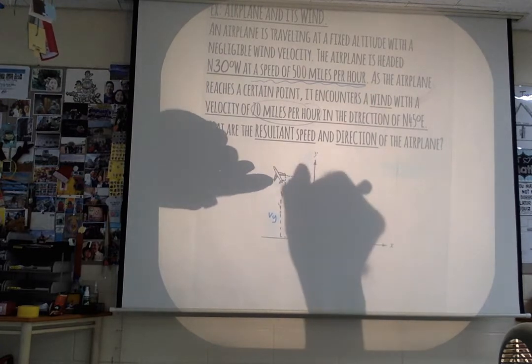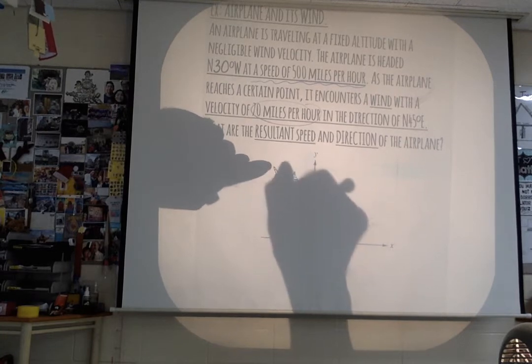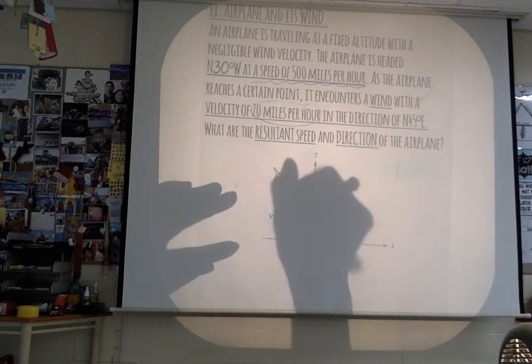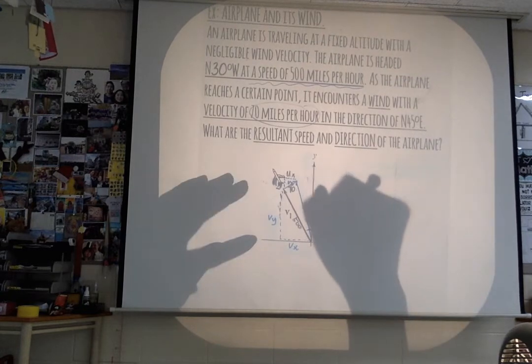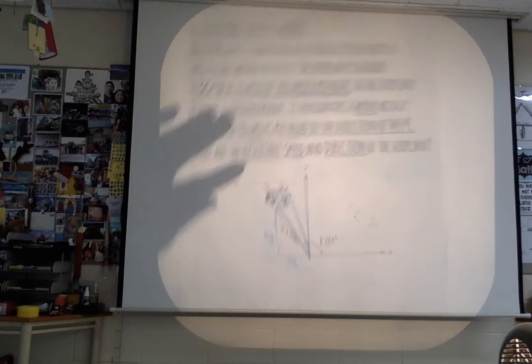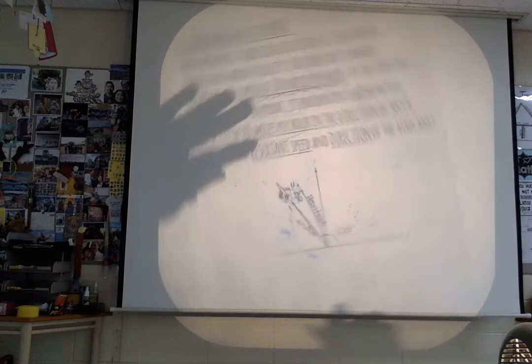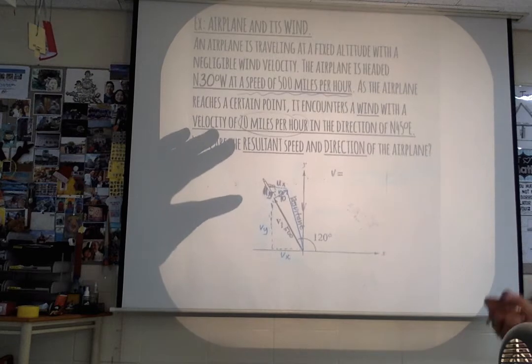And you guys, let's call this guy V2. And this guy we'll call U sub X, and we'll call this guy U sub Y. Okay, because it's the horizontal component of the wind, and this is the vertical component of the wind, U sub Y. But I just want you to recognize something. This is the resultant of the airplane after it's been pushed by the wind, right? So that's called the resultant, so we'll write resultant here. And we'll call that vector, let's call it big V.